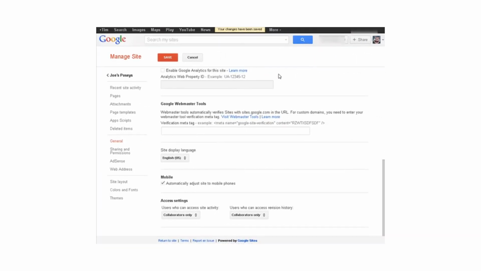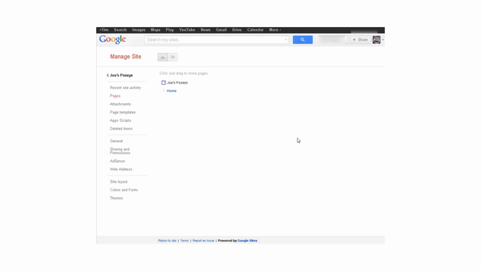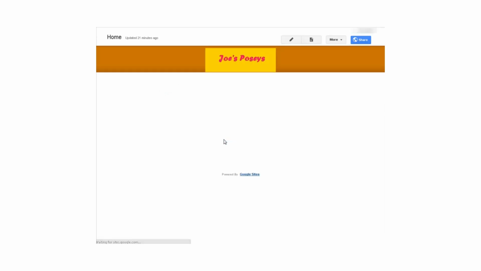Okay, at this point, we're going to start adding content to our site. Now, we have pages here. If you click on pages, this will give you a tree view of your site. If you put your mouse on it here, you'll see it says /home. So you can tree this out here, and I'll show you that when we get to a page here. So let's go back. And from the front here, we can either edit this page or we can add a new page. So let's edit this page.